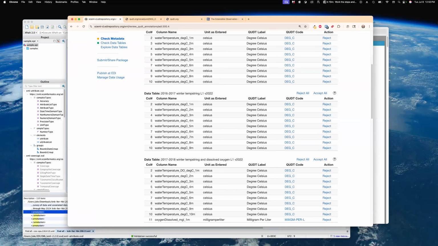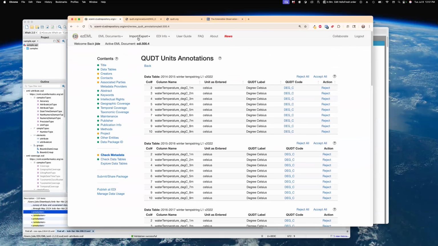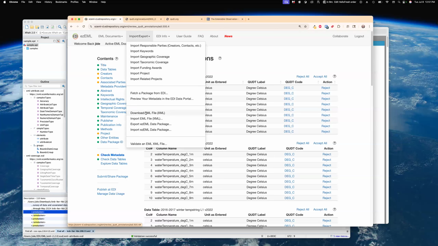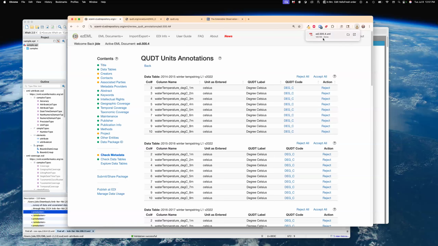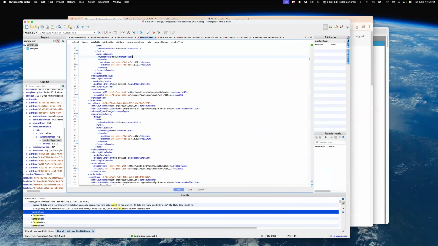All right. So that's what it looks like in ezEML. What does it look like in the EML, the metadata? So what are these annotations? What I'll do is download the XML, the EML, and open it in Oxygen, which is an XML editor.